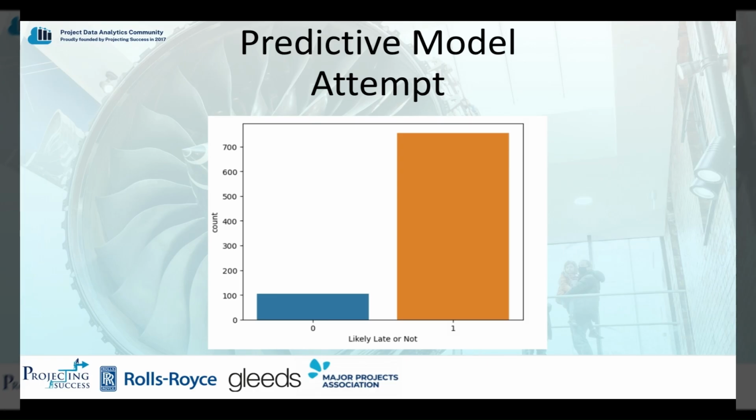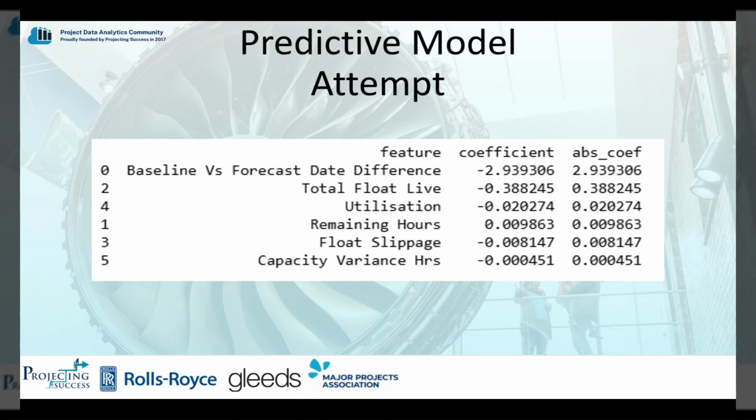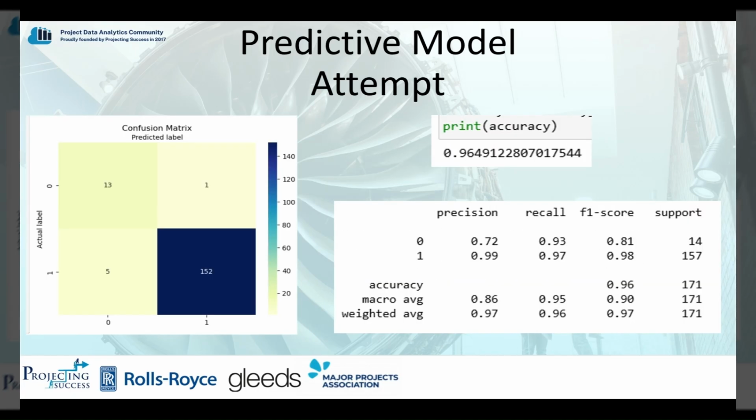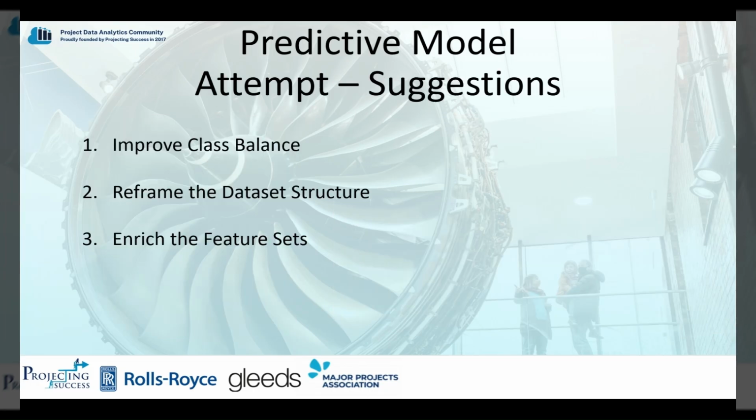There was also a big underlying issue in the skew in terms of the target variable. This will just innately produce a bad model. The target variable was highly correlated with the first column there, which again is based from the target variable, so some multi-collinearity going on there. The second model I built was slightly better, but again, accuracy scores close to 100%, so there's vast skewness and errors in the underlying data, so the model is quite bad. And there are just a couple of suggestions to, in the future, improve this so a model could be built.